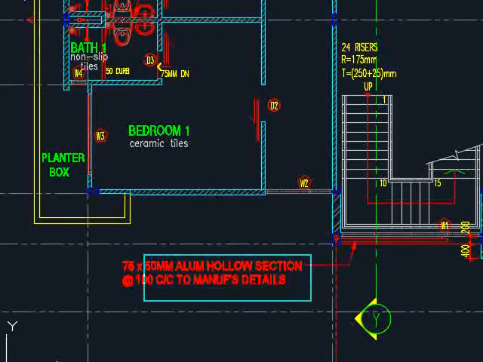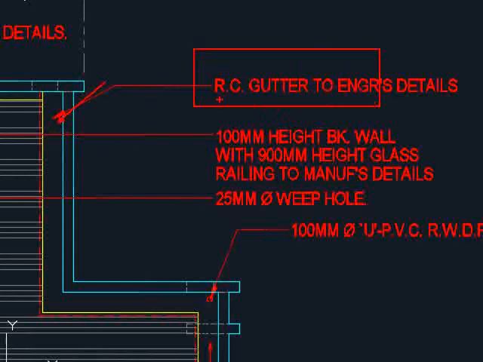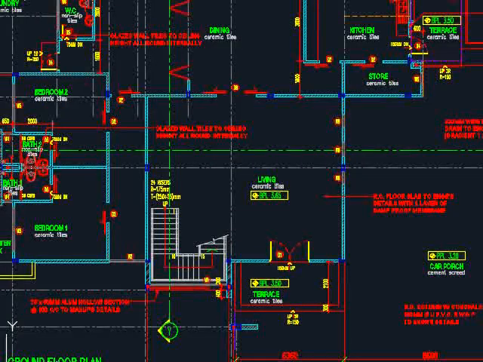There will be notes given to manufacturer details. That means that one needs to refer to the respective manufacturer. Some will say to engineer's details. That means you will need to design for this RC gutter. You will need to spend some time to interpret the architectural drawing for you to be able to imagine the layout of the structure.